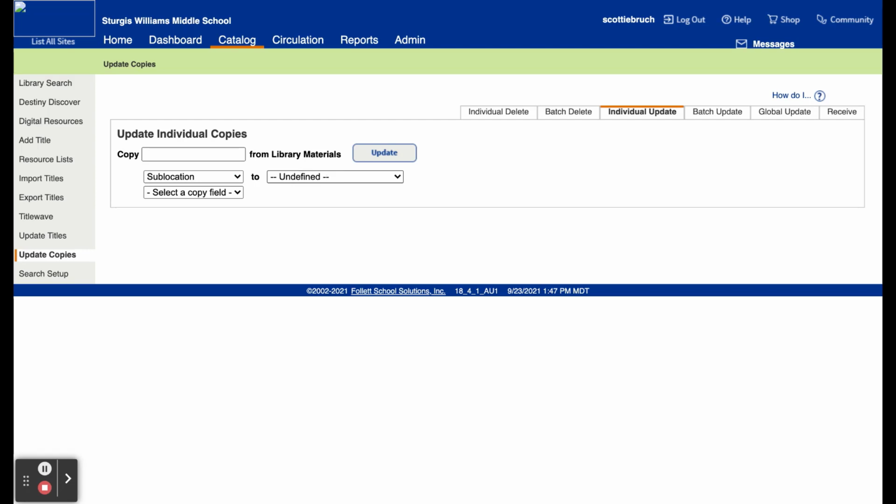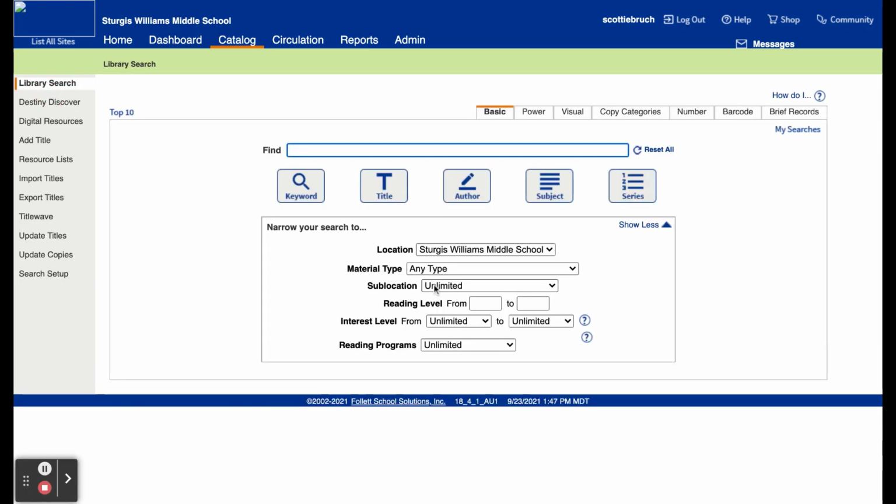I'll go to one of my fiction, realistic fiction, yellow, and then I would just go through my shelf and scan all the barcodes in that section. And then that would put it into that sublocation in my system. Let me get out of there real quick. So it's a pretty simple process.